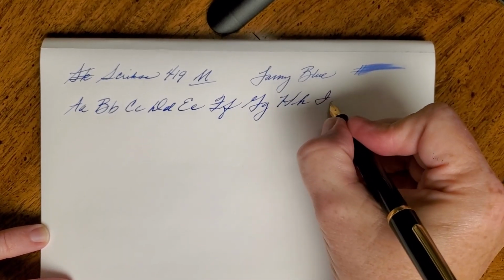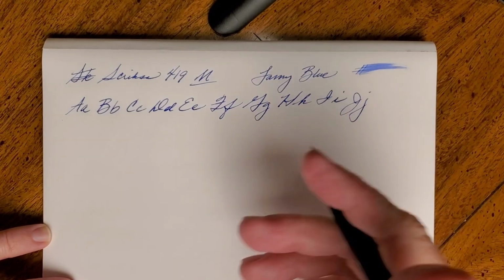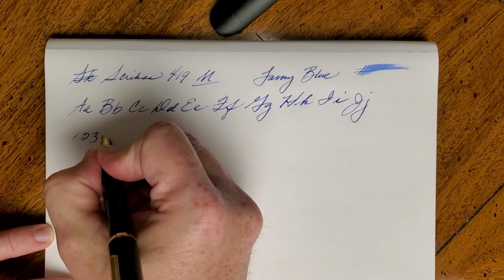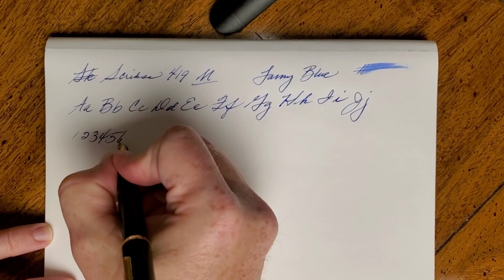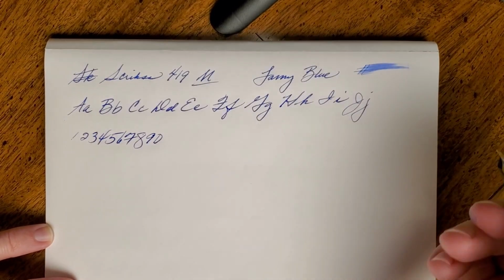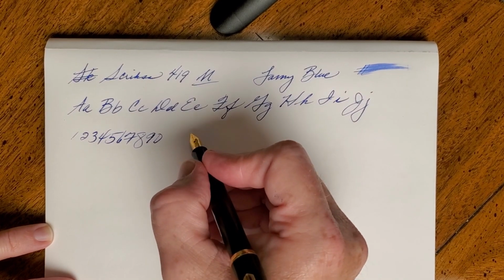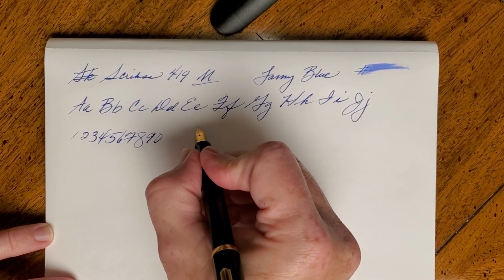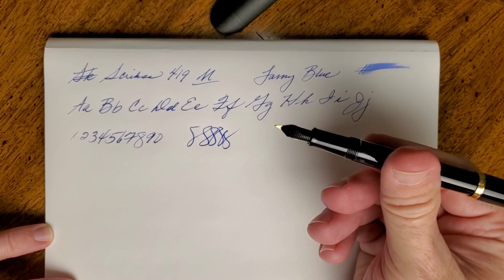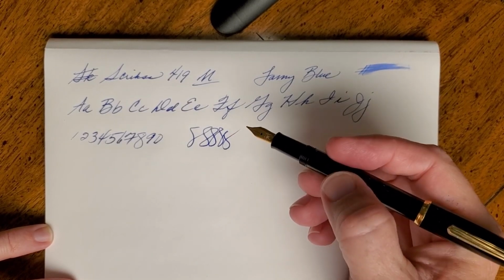So it writes really well. I just find this an enjoyable pen. It keeps up. The flow is just no issue whatsoever. You're not going to get tremendous line variation out of this. Some pens I don't know why we even worry about bringing that up, but people ask, so there you go. Just a standard steel nib. I didn't have to do anything to it. I did no smoothing, no work whatsoever.